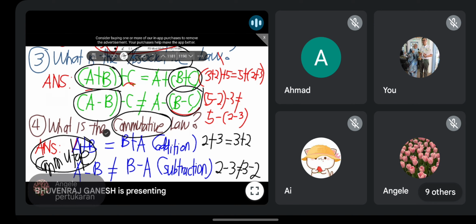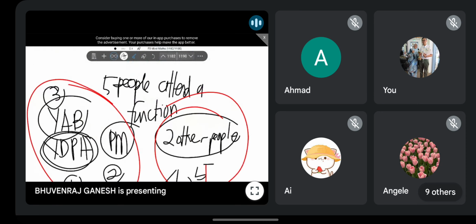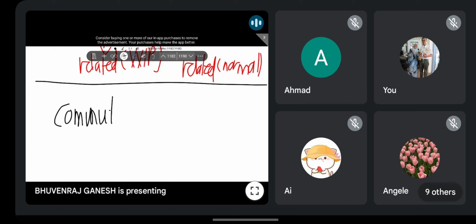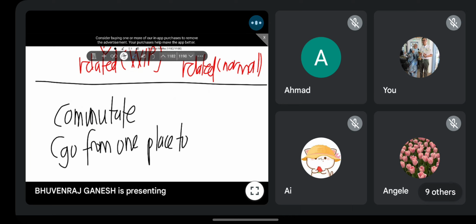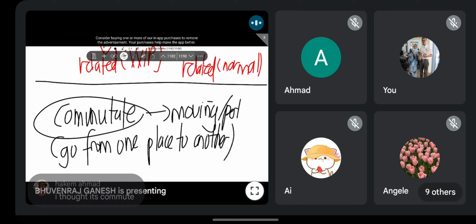Yes, correct. Okay, it's pertukaran. So guys, why do they say pertukaran? Very simple, guys. I use the next page again. So guys, this is the second law. So commutative or commutate basically means you go from one place to another. This is the meaning of commutate. Am I right, guys? In English, you ambil transport to commutate from one place to another. Means this is like moving. Or you can say like what Angela said, pertukaran. Okay, in BM. Pertukaran.